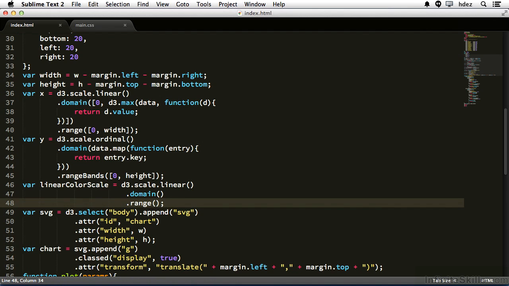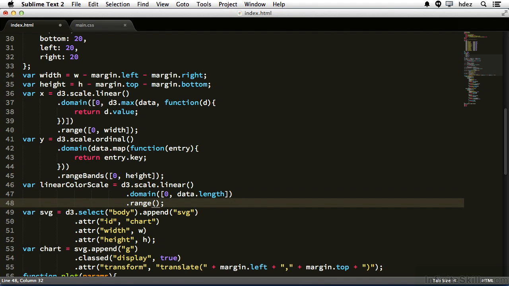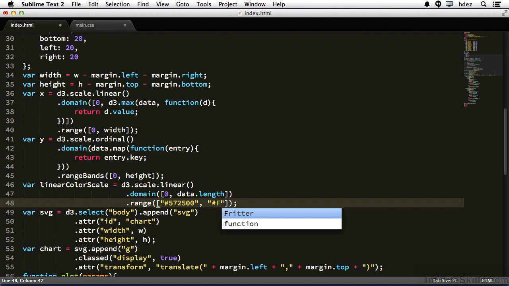And for the domain, we're going to pass in 0 in the array as the smallest value, and then the total number of indexes as the largest, data.length. And for the range, we're going to create an array, and we're going to pass in 2 hexadecimal color values. Now, I've looked these up in advance. We'll pass these as a string: hashtag 572500, and the second argument, a string, hashtag F68026.